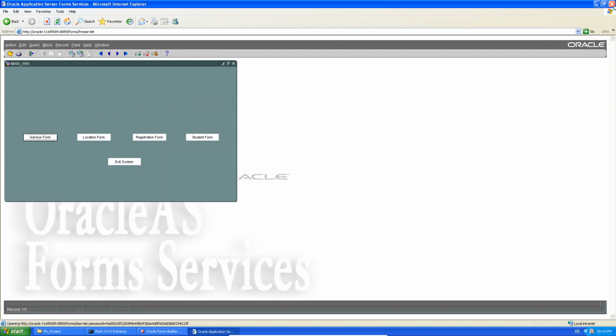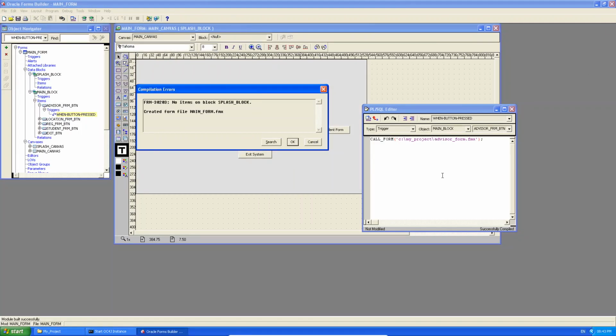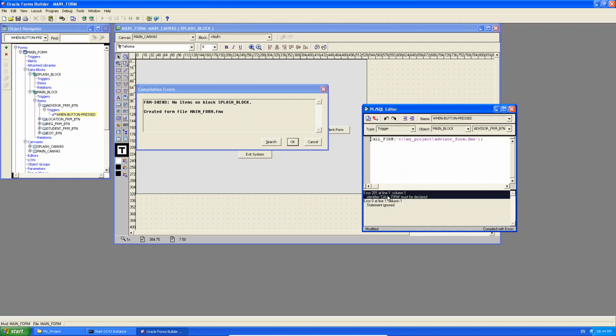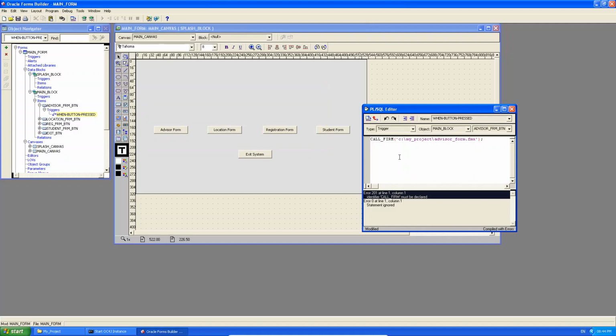Okay, so that's working. One thing that's very important to remember is, let's say you made a spelling mistake. If I make a spelling mistake in the actual syntax, in the name of the procedure I'm using, and I try to compile, do you see that it actually tells you there's an error?